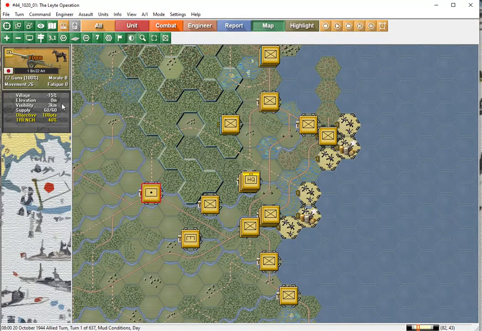Now, the objective, it's in yellow here, and if captured, it's worth 100 points to the Americans, or currently it's worth 100 points to the Japanese. And because it's in a trench, it has an additional combat modifier of negative 40. So, if you're defending, that's a good thing, because you want to be able to be in that trench there.